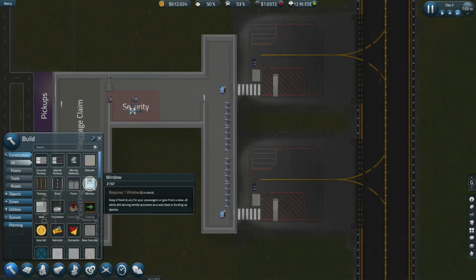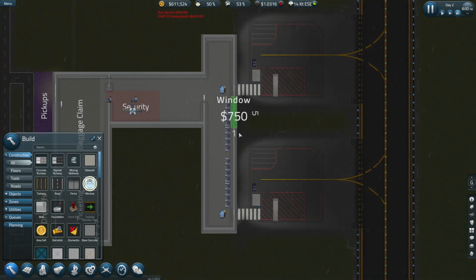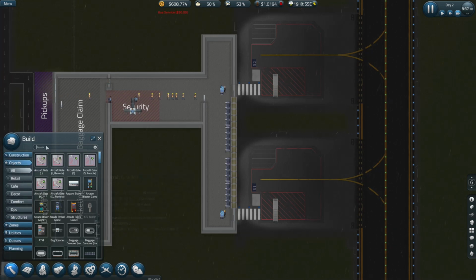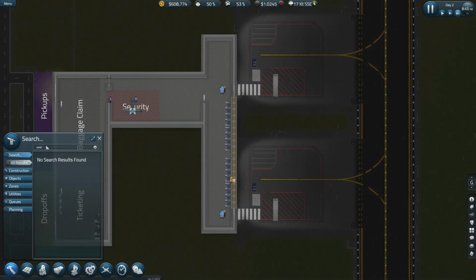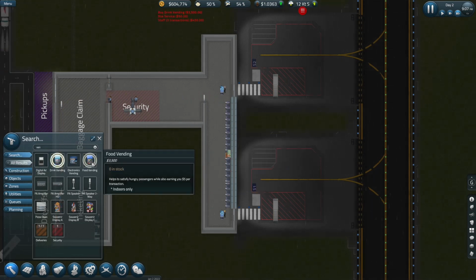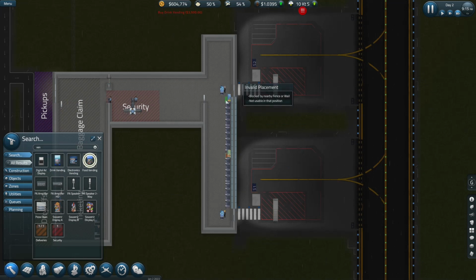So while we're waiting, let's do a bit of window work. I wouldn't mind getting all of that as windows. Can we then get like a drinks machine or something? Excellent. Let's do vending machines. So let's get a drinks vending machine over there. Get a food vending machine over on this side, I believe.